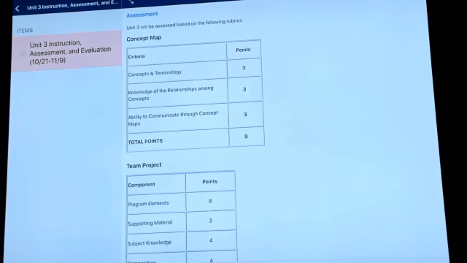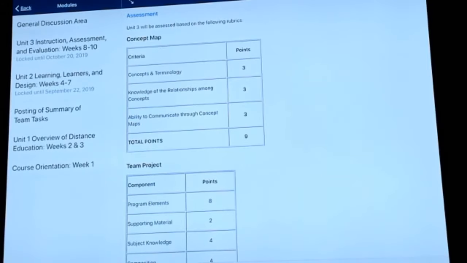Yes, we did try that. I would like to create an area that shows the rubric. It just gives the main categories of grading, but for the team project, I would like to have the whole rubric in there so students could see exactly what they have to do, and I don't have to copy and paste the entire rubric. We haven't figured that out yet. That was close. We'll get there someday.